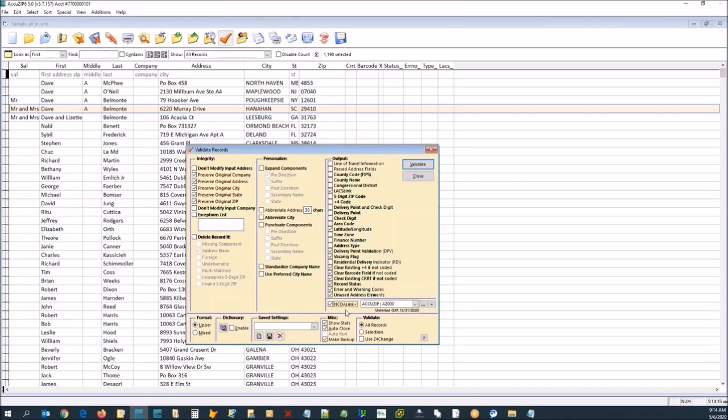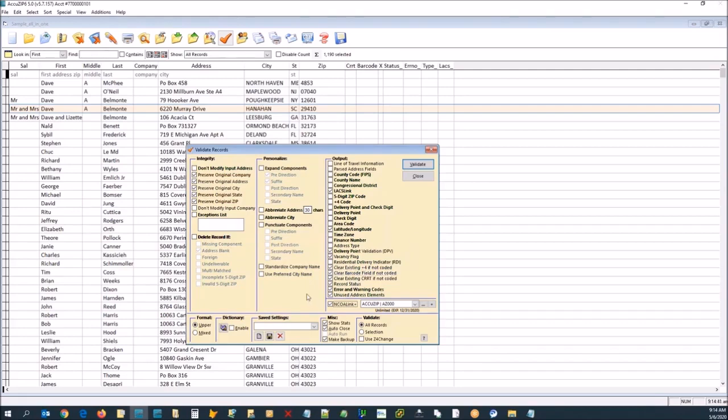But I'm going to run it through NCOA, which is National Change of Address, right now. And when I select this, it automatically preserves the original information, like if these weren't checked by default. When you select this option, it checks these options to preserve the original information. So now I will have the original information, and then I will have the new move-to information in my list, so that I can send that back to my customers if I want.